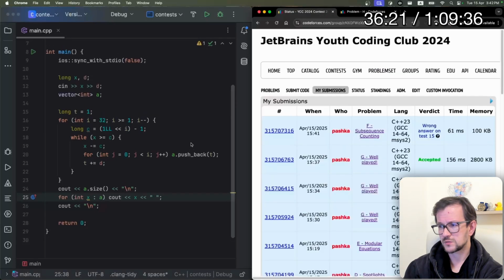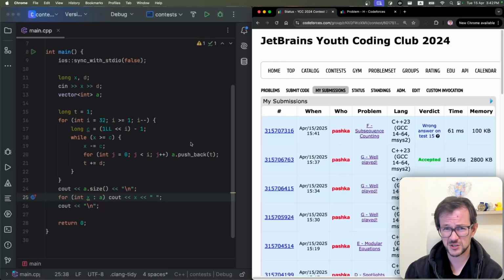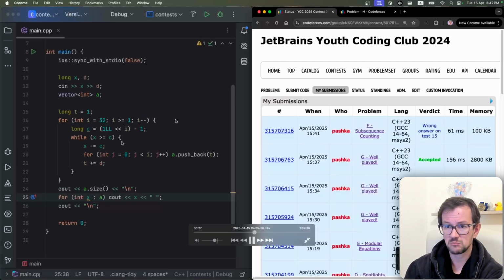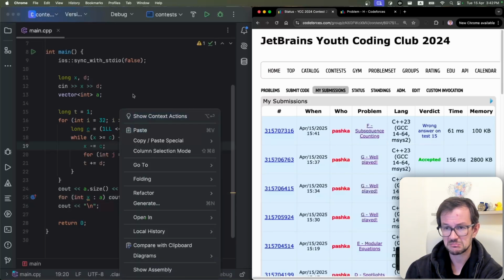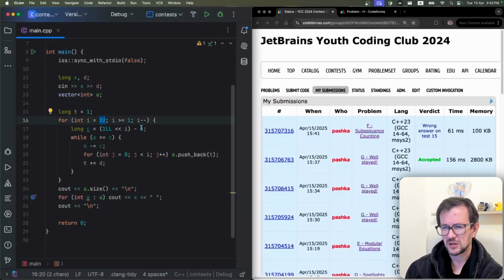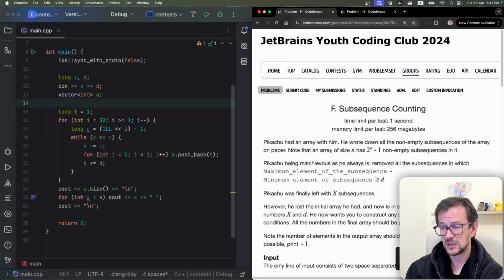Okay, we're going to start from 15. I immediately thought I had some integer overflow problems. So I thought, okay, it should be some integer overflow problems. What else can we do? But I read this code and I didn't find any problems. Maybe I was too tired when I solved this contest, so I didn't pay that much attention to all the details.